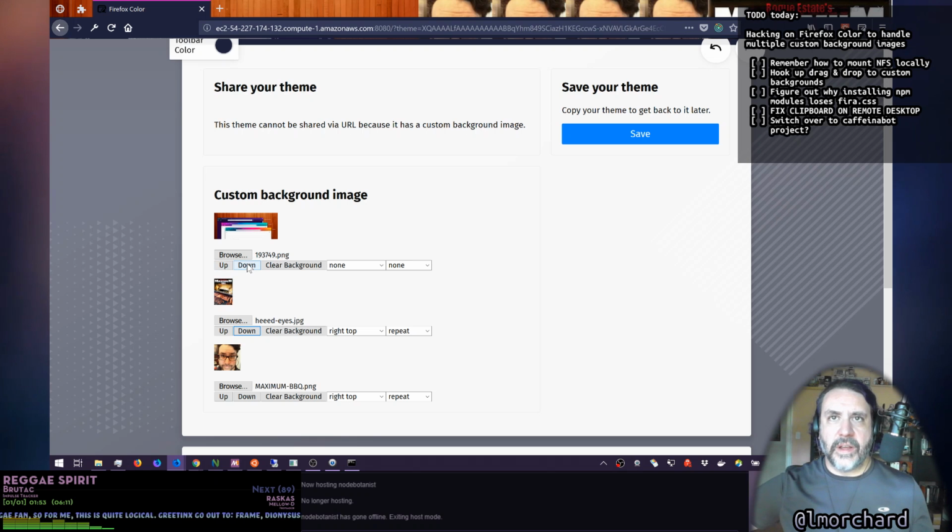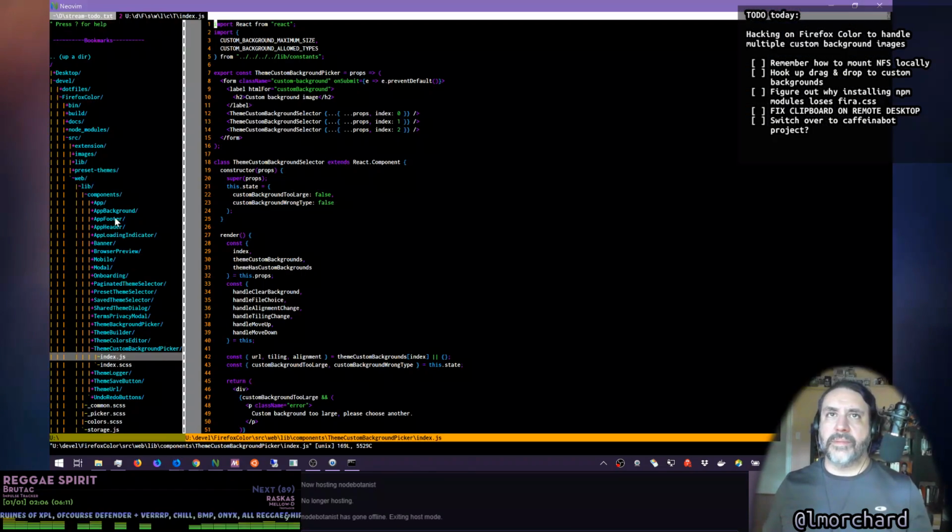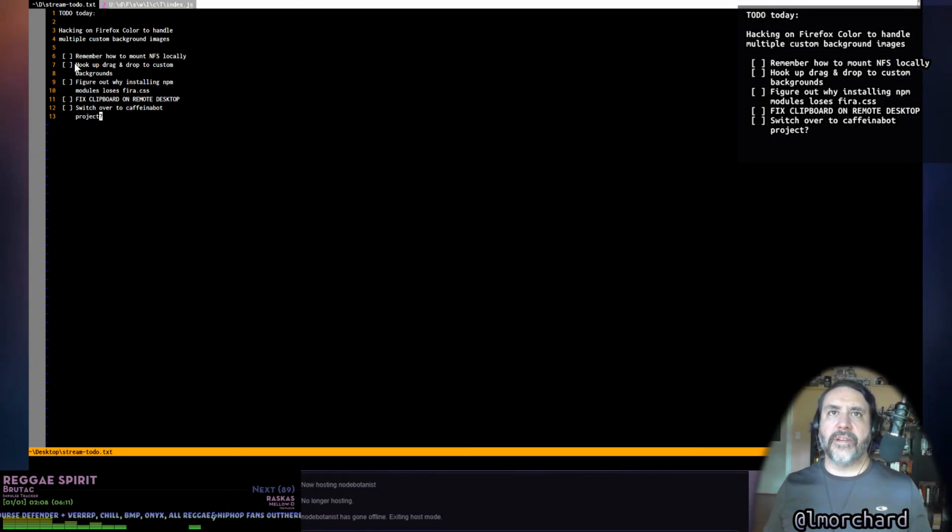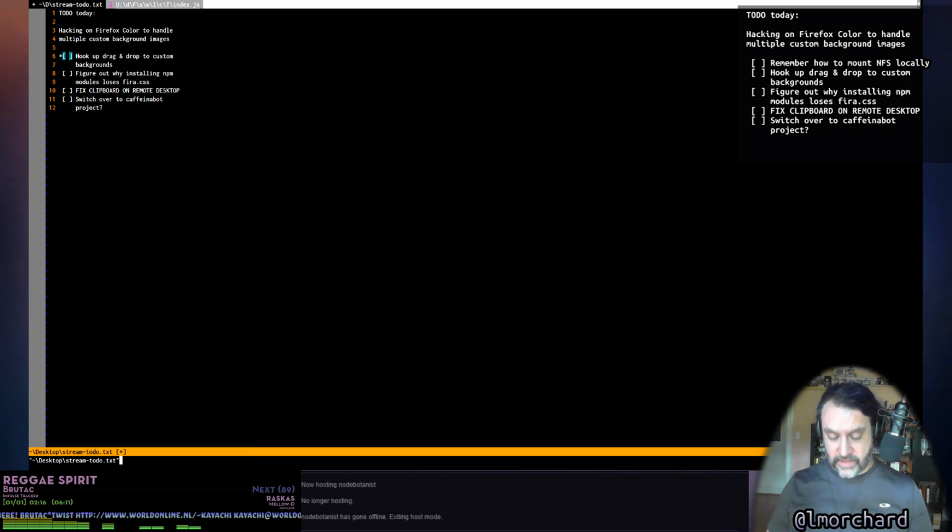And one of the things I want to do is, instead of these up and down buttons, I want to actually make them draggable, so you can reorder them that way. And you know what? Now that I've done that intro, I think I'm going to put off trying to fix that issue for a little while. And I think I'm going to start in on this one.